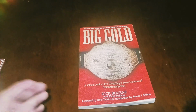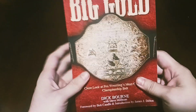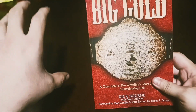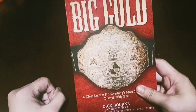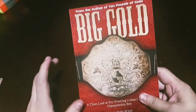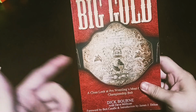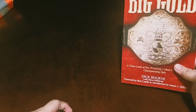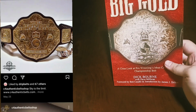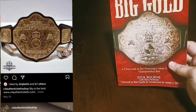And like I said, I've taken a few days to look over not only the book, but also photos on Facebook from C4 and their Instagram, as well as Arosha Belts on Facebook. Now, the first thing that jumps out at me when I look at the C4 compared to the Big Gold, I'm going to put this over to this side of the screen so you guys can see that something's off with the shape. It just is. And I couldn't figure out exactly what it was.